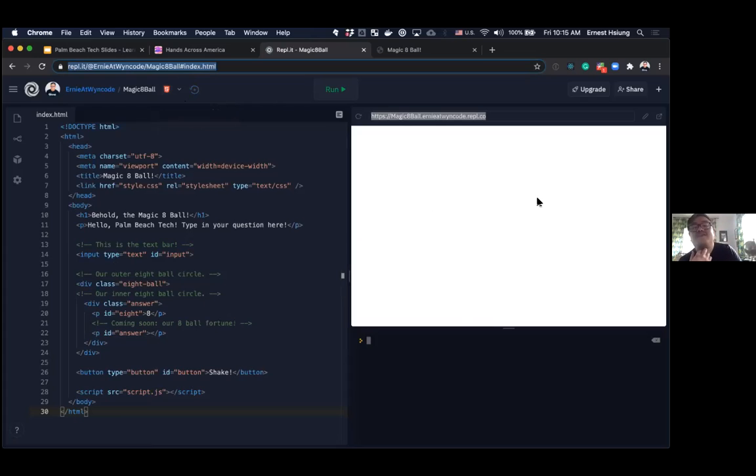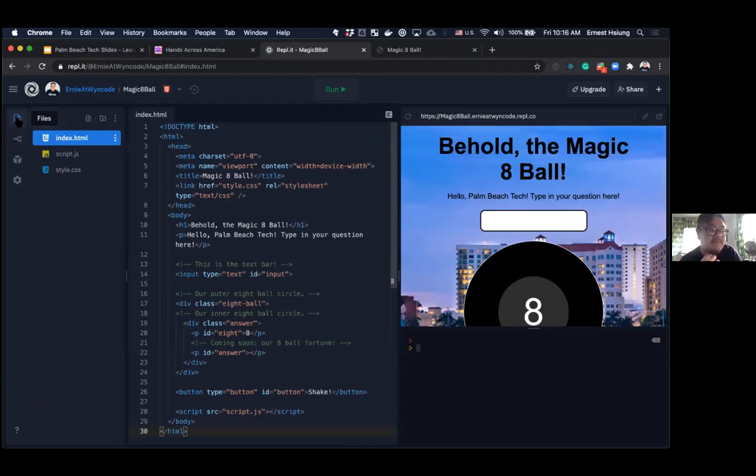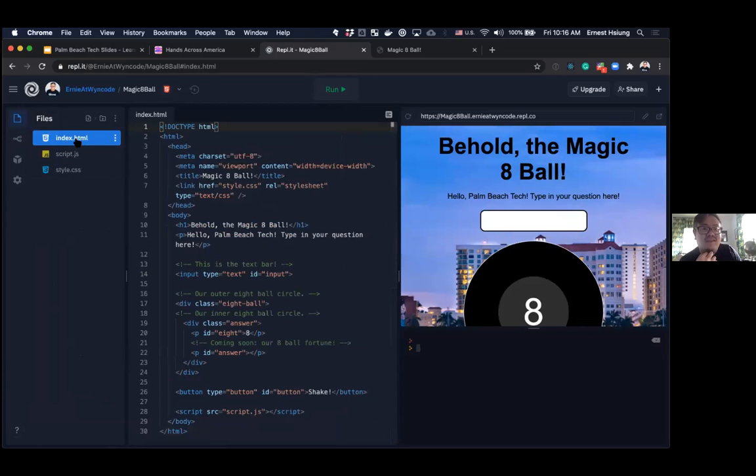If you're wondering why this screen is white, it's because there are little things, right? So we can actually click on the run button. And what this will do is load in all of the code that we have here. I also have some buttons. And this shows a little bit of a mini file explorer where we can look at different files that we will be using for our little breakable toy or magic 8-ball today.